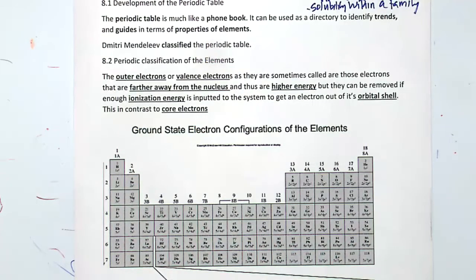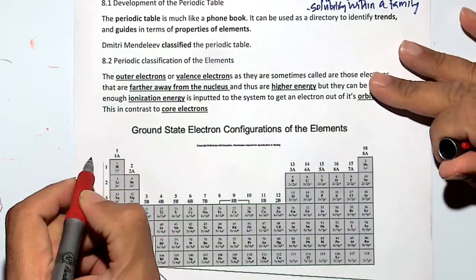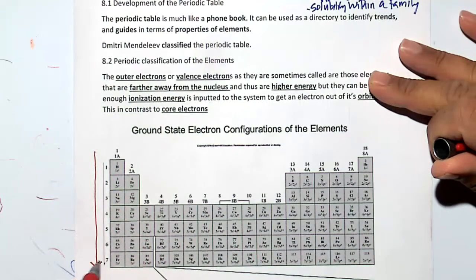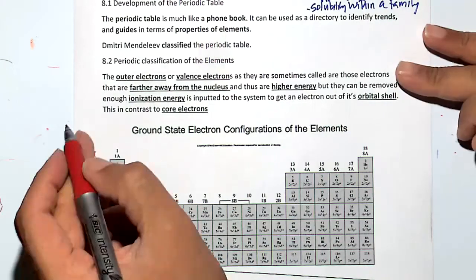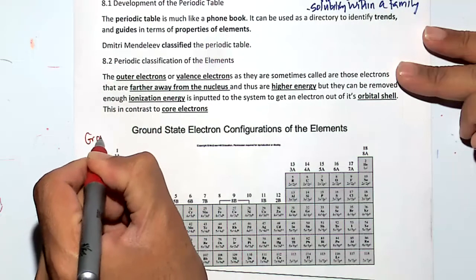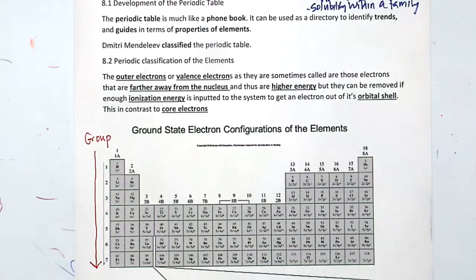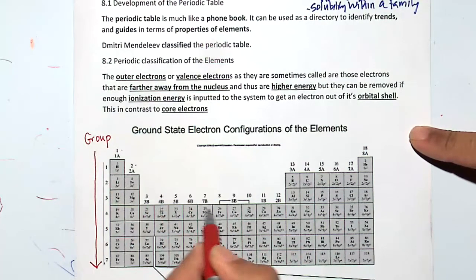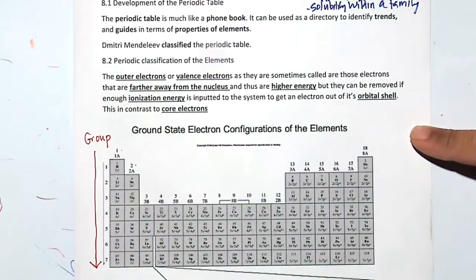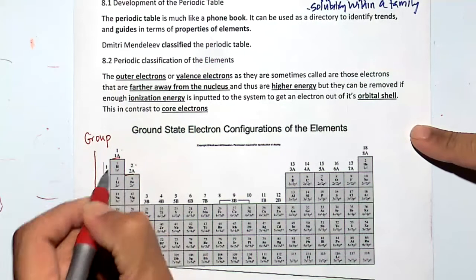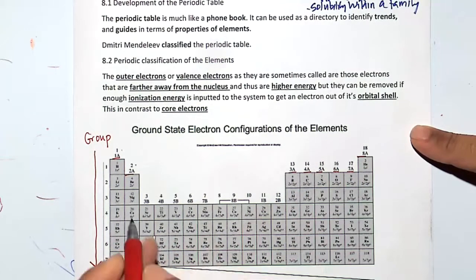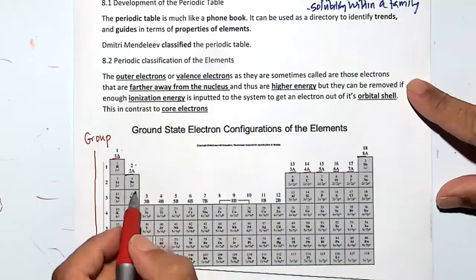All right, the first thing I want to tell you guys is, you may already know this, this should be a review, but if you go down the periodic table, the columns, okay, that's called a group. So going down, here we have group 1, also group 1A. Depending on what periodic table you use, they number it straight, 1 all the way to 18. Or they sort of separate it, 1A, 2A, and then you have a big jump to 3A, 4A, 5A, 6A, 7A, and 8A. And then we have the Bs.